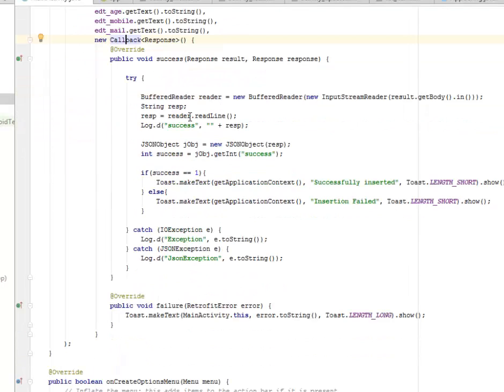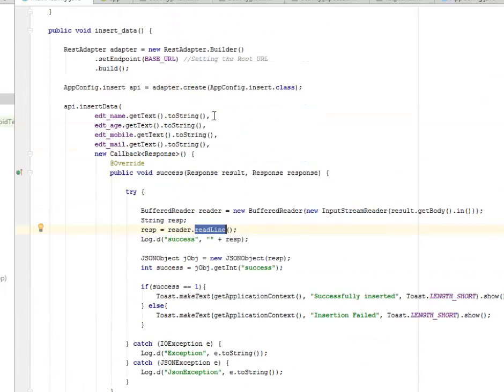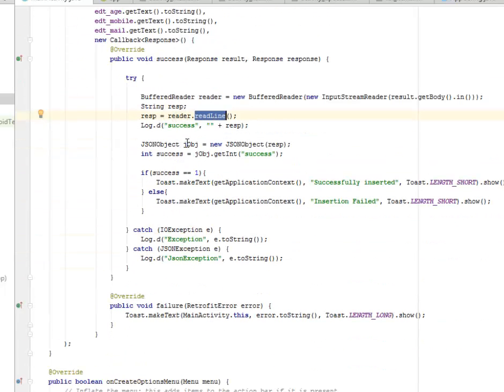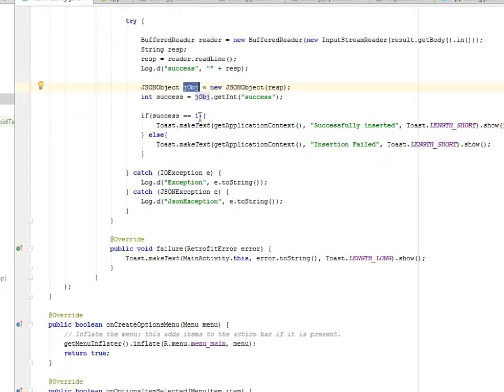On success of this, there's a try method. You try and catch. The buffer reader will be instantiated, and we'll pass the string, and also we'll read the next line of each value pair. Then we call on the JSON object and create an object from it called JOBJ. Then we get the integer for success. If success is 1, there's going to be a toast: successfully inserted.